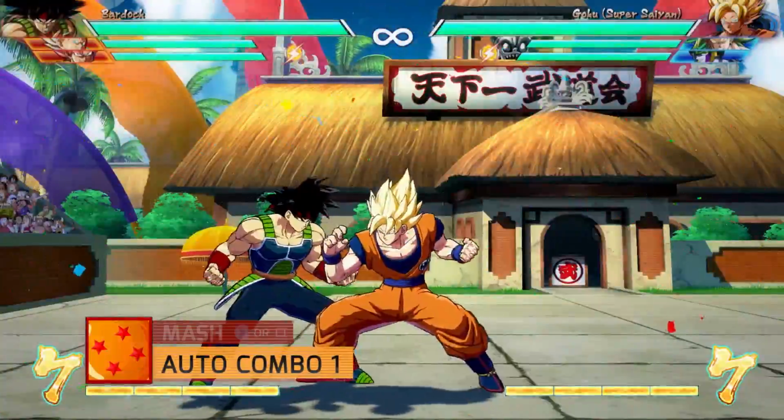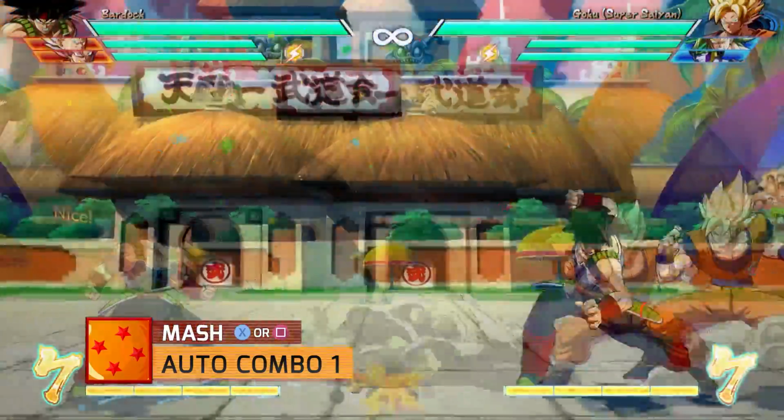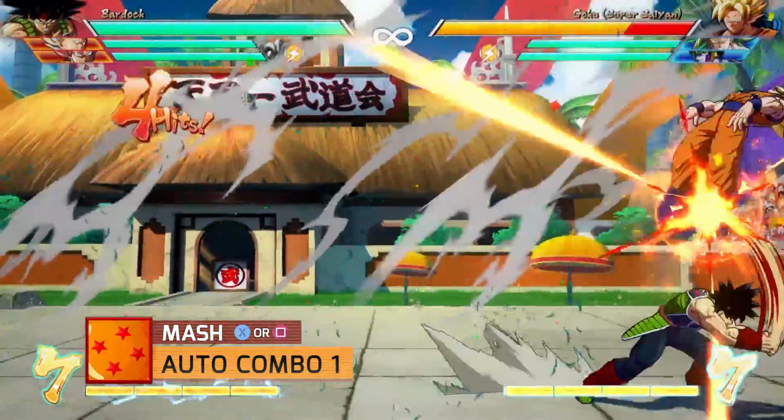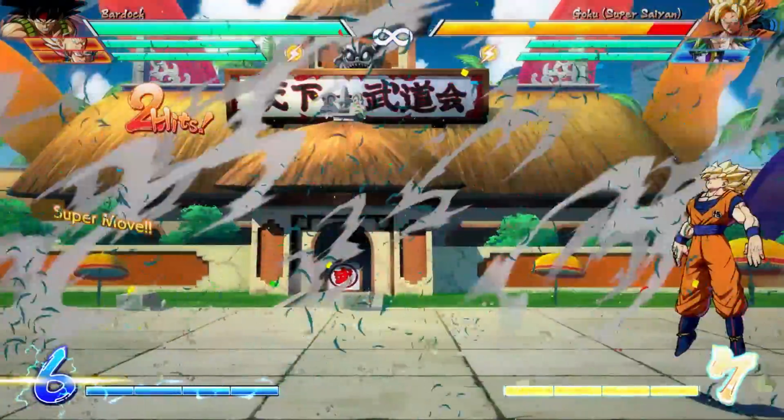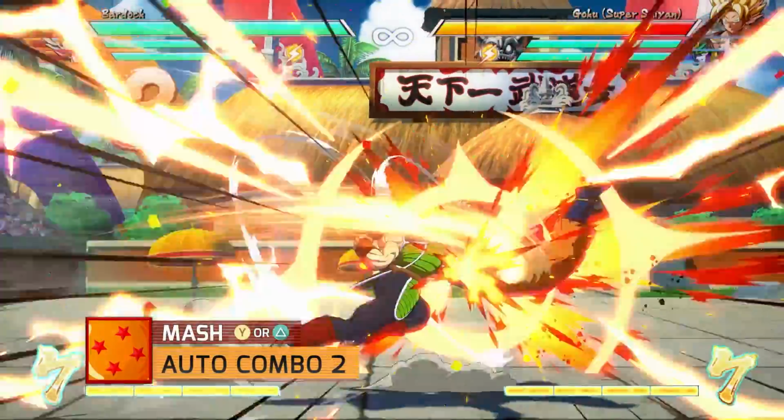As far as auto combos go, when you mash the light attack button, he does this. This auto combo is actually pretty good for Bardock to catch opponents coming from wall bounces in the corner or to extend a vanish combo, so keep this in mind when playing him. And then when you mash the medium attack button, he does this.